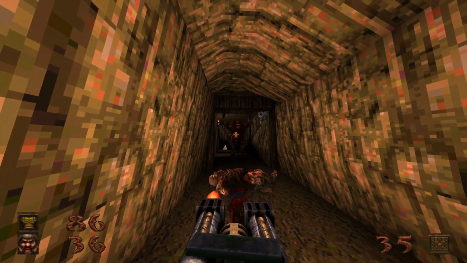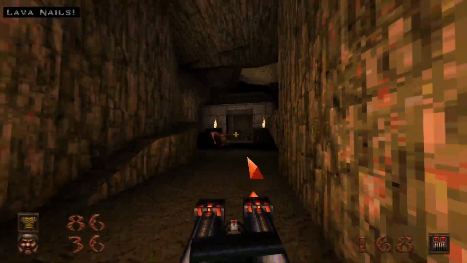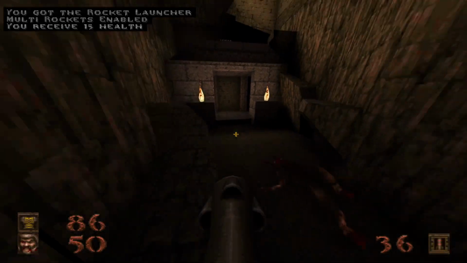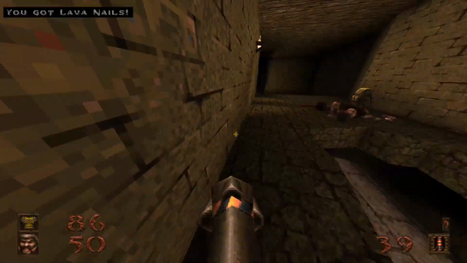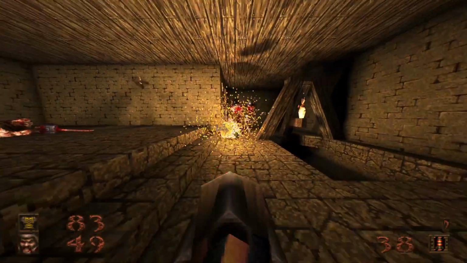But here's some more multi-rockets. And we're going to get a rocket launcher at last over this area. So I'm using some lava nails there. Get the rocket launcher. And now I'm just going to go full-on multi-rockets on the ogre. Get this lava ammo there. These guys.